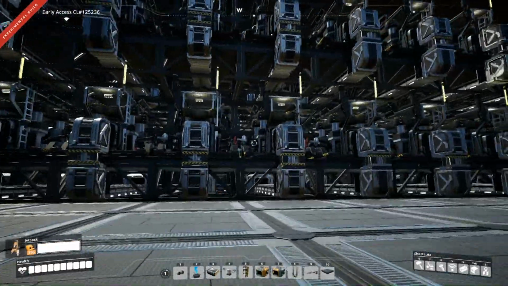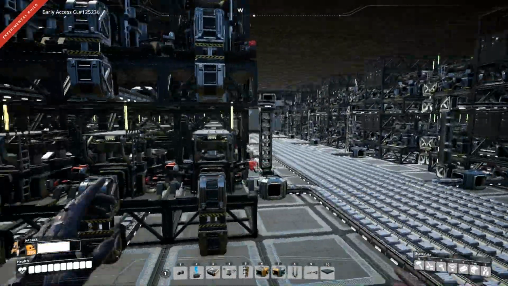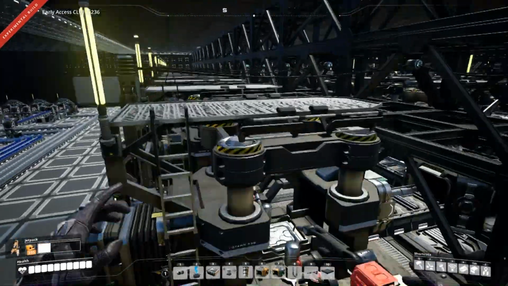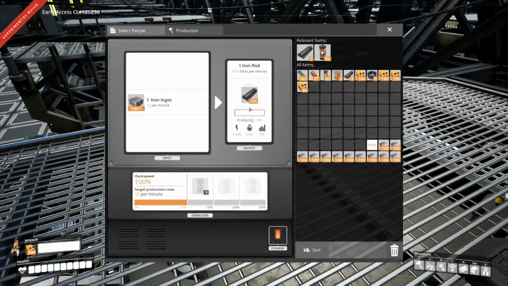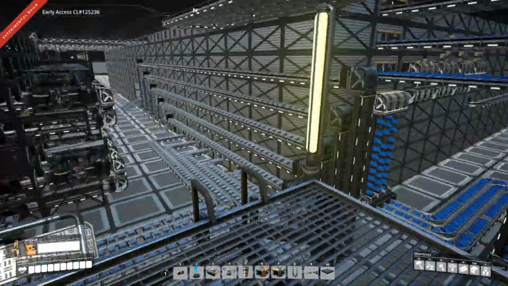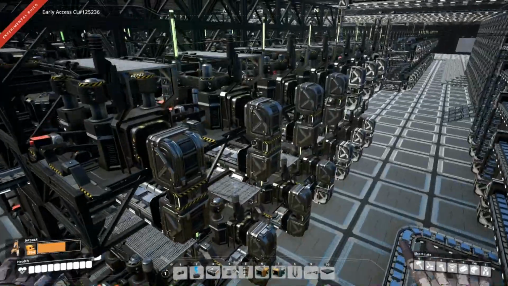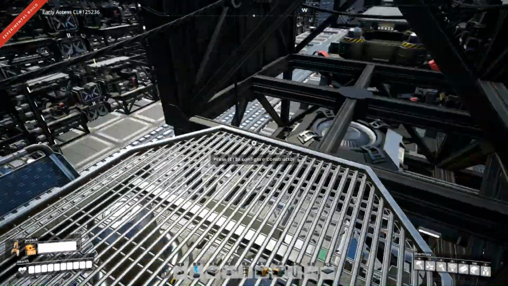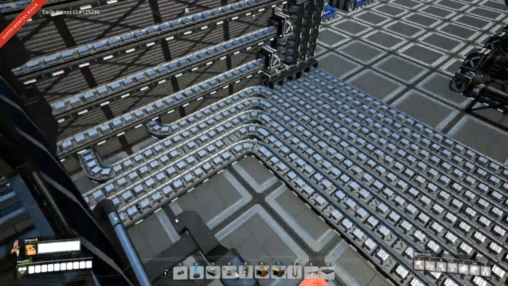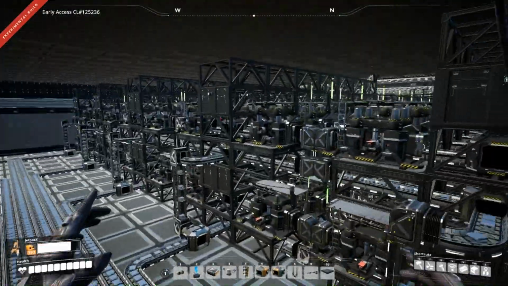So this section here is making, what are we making? You can see the lag really kicking in here. This is making rods. Okay, I'll go through the rest of this part of the factory in a minute. We have another section over here. Wow, lag. Making iron plates. You can see a lot of the iron ingots coming up here. So this whole section here makes iron plates.